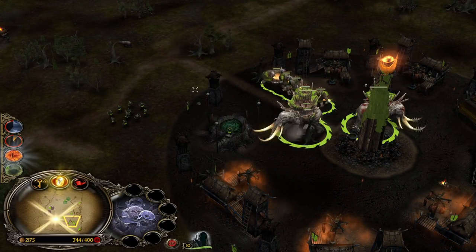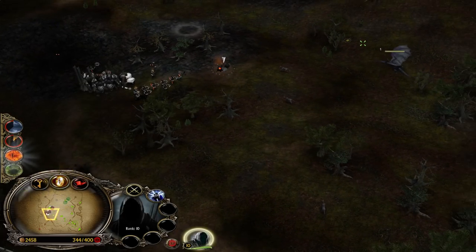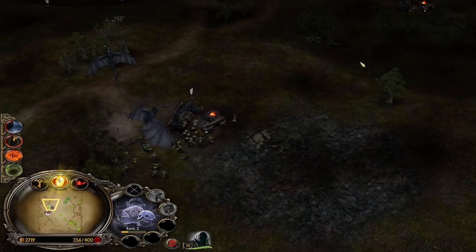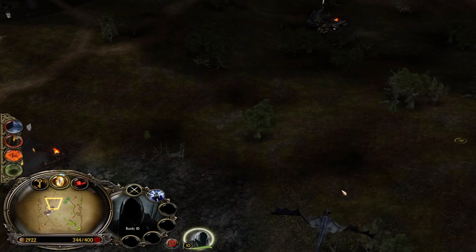Because imagine if we had no money after losing all these Mumakil. The 4 Mumakil we lost were like over 6,000 resources all alone, plus the archers on top of the Mumakil. So we lost around about 8,000 resources, just like that, you know?